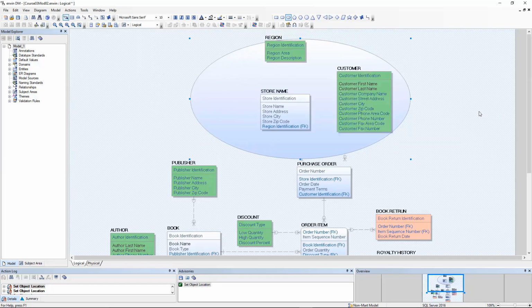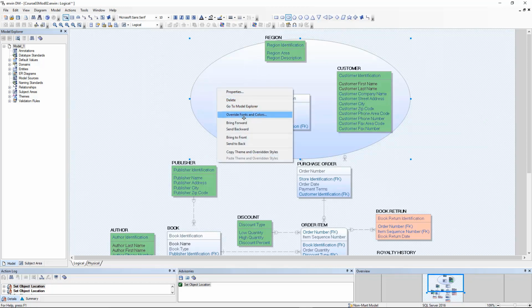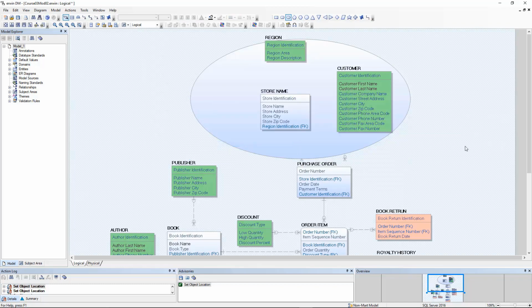Now, this is something that can throw you off. Right-click on the drawing object, and notice, as you find in PowerPoint, for example, we have bring forward and send backward. Well, let me send all the way back. You notice something? The relationship lines are obscured by the drawing object. Notice the tooltip that pops up.